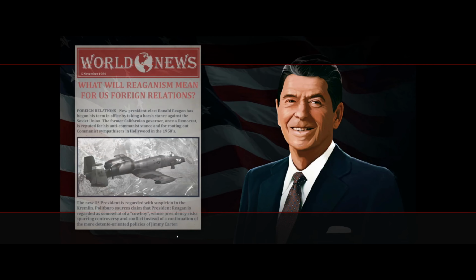So, that's Ronald Reagan, now late former US president, and he's been voted in. I'm not going to read this out loud or read the whole thing through, but the long and short are the Kremlin, the Russians, the Soviets believe that Reagan is a bit of a cowboy. They fear that his presidency is going to be controversial, rather than a little bit following on the footsteps of Jimmy Carter. Reagan doesn't like communism.